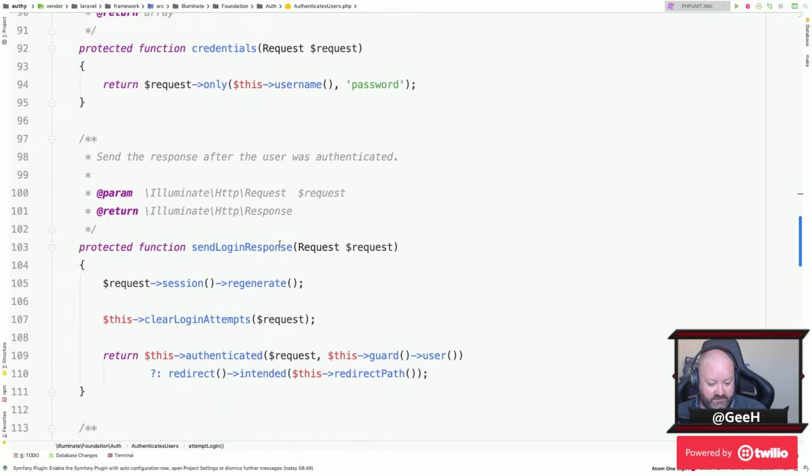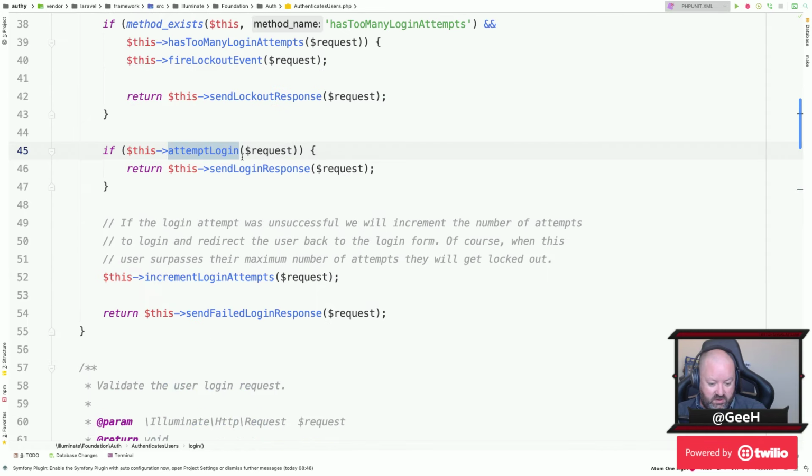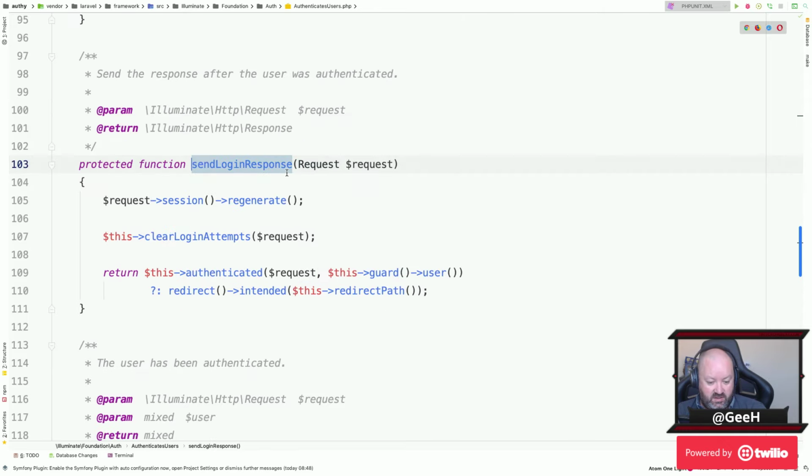I get that. So if it's a successful login, if this returns true, then it sends a login response, which regenerates the session, clears the login attempts, and then this authenticated.